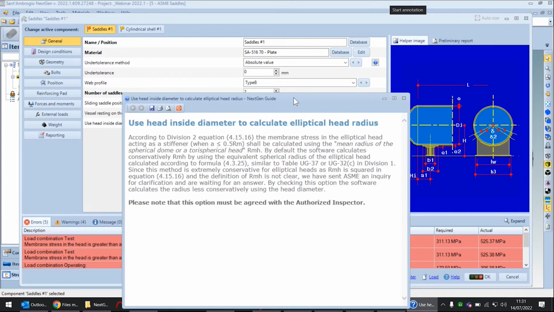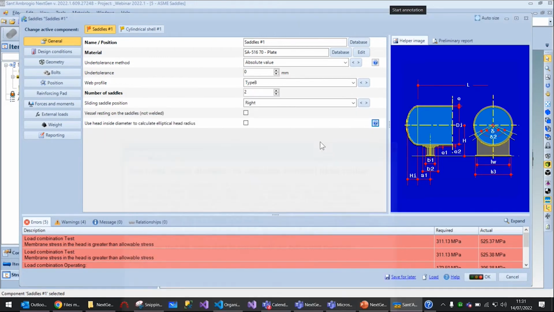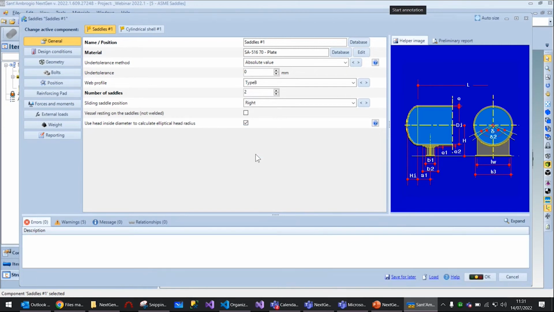So if you have agreed with your authorized inspector or client, you may decide to use the head inside diameter to calculate the elliptical head radius. So you can enable this option, and now the design is satisfied.